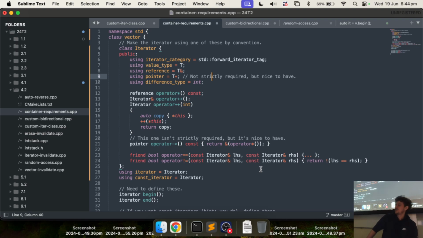I don't know if you can. Maybe you can. You shouldn't, I know that for sure, because you said for bidirectional? Oh, non-random access. Yeah, because if it's non-random access, no one should be able to jump more than 1 spot, right?